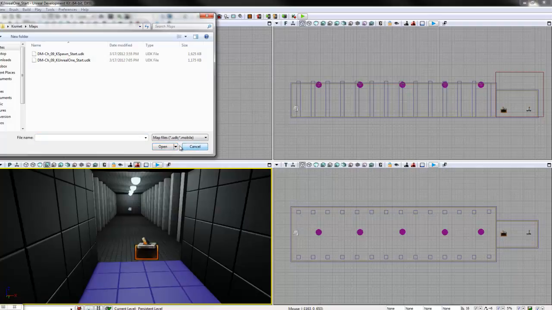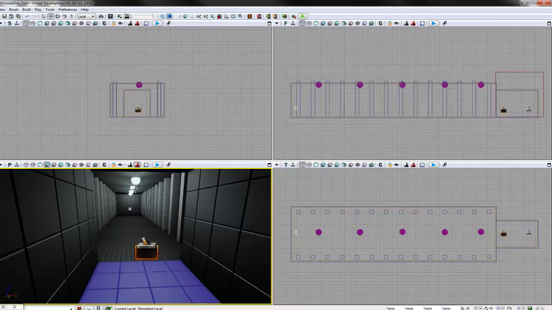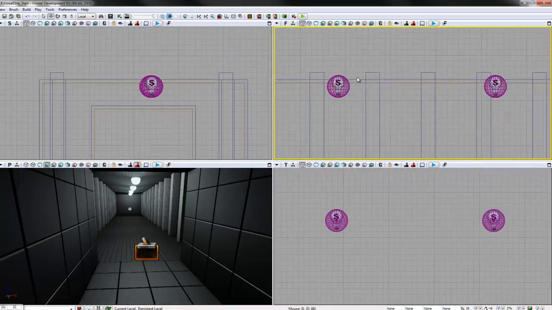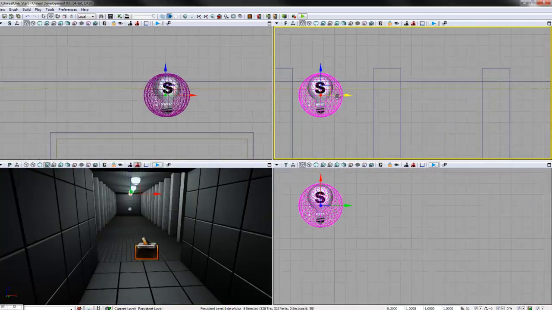When you open this level up, you will see that there are 5 lights, and these lights are made of interp actors, which are static meshes, but they can be changed. These are just pink or purple spheres, basically.